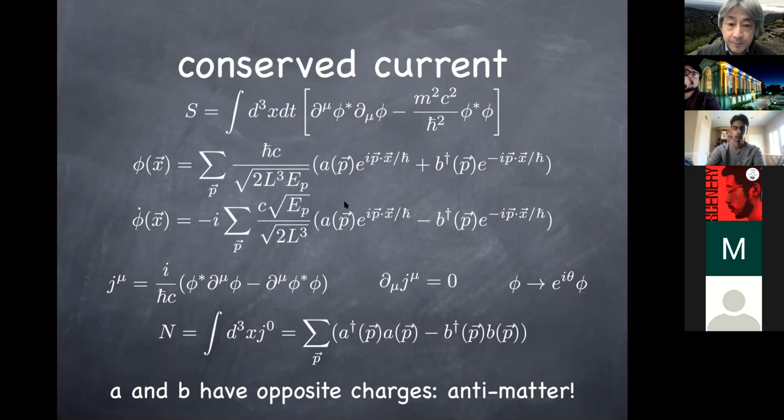I see something in chat from Chirag. How do we know that the charges are opposite of equal magnitude? That's because this is 1-to-1. So it's not A dagger A minus 2 B dagger B. You really just count the total number of A particles. That gives you the total charge. You count the total number of B particles, and that gives you the total charge with the opposite sign. So this is really 1-to-1, not 1-to-2 or 1-to-pi or anything. A and B particles have the same magnitude of the charges, but the opposite sign, which is clear from this expression for the total charge in the system. Does that answer your question, Chirag?